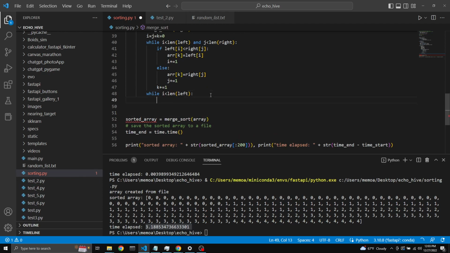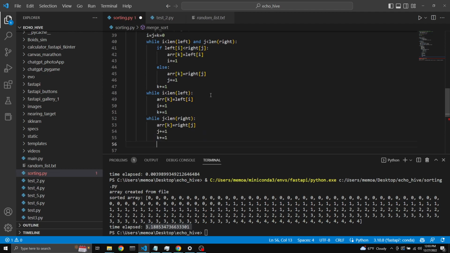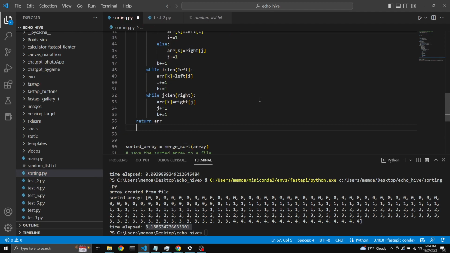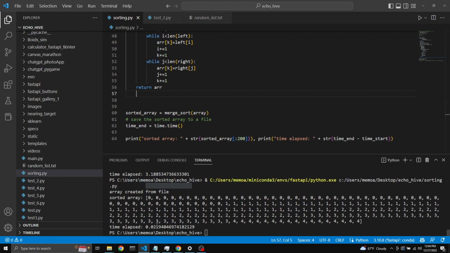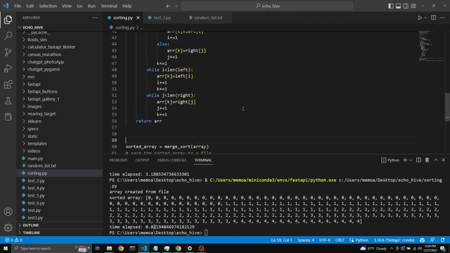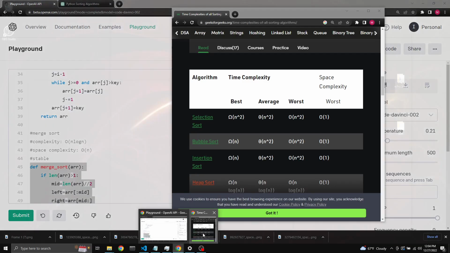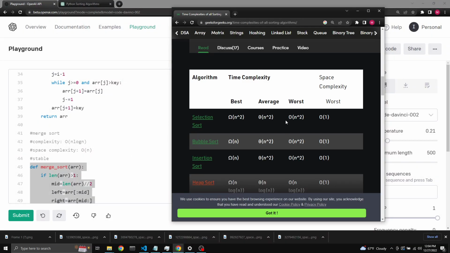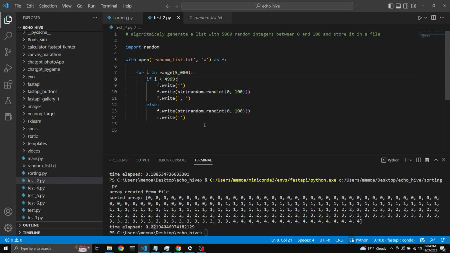Oh, it didn't finish. Here we go. We'll let Copilot finish it. Cool. Save it, run it. Here we go. We got the same thing. So this is not as fast as quicksort. Hopefully this made it clear how the different sorting algorithms work. You can also read more about them, but let's talk more about how we created all these, right?